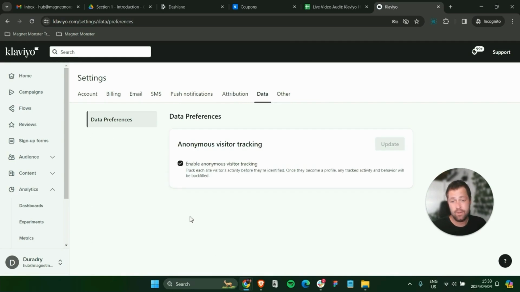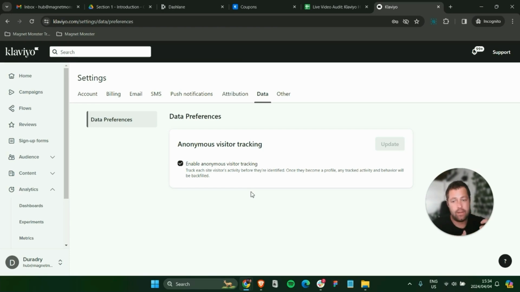You want to set this to enable anonymous visitor tracking, because how this works is if someone has been visiting your site, Klaviyo picked up that someone visited your site, but they weren't able to identify the person through that cookie, what will happen is whenever they sign up via the Klaviyo opt-in form, for instance, they will essentially stitch the data together to highlight some of the pages they have viewed historically before they've opted in.